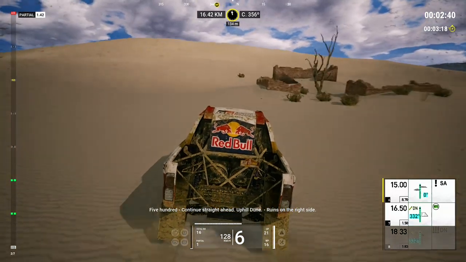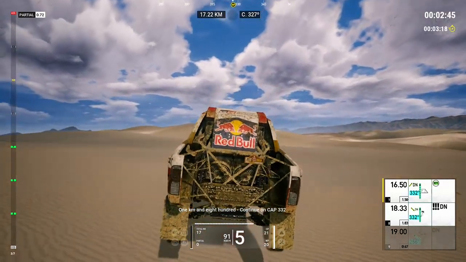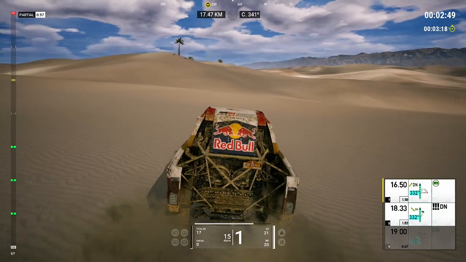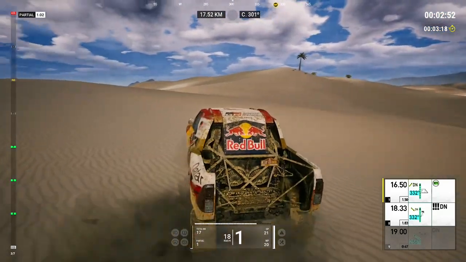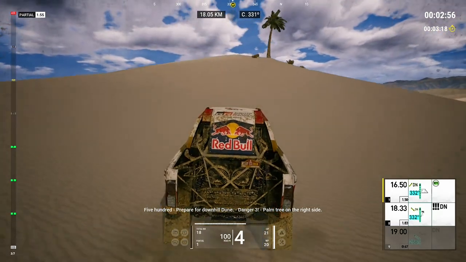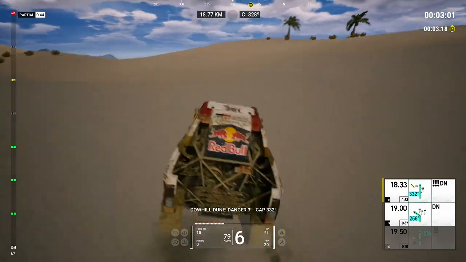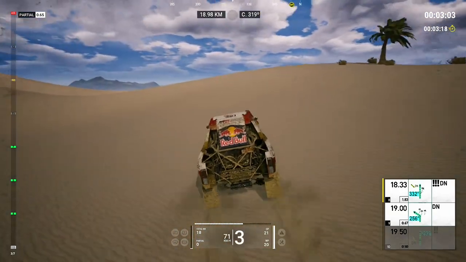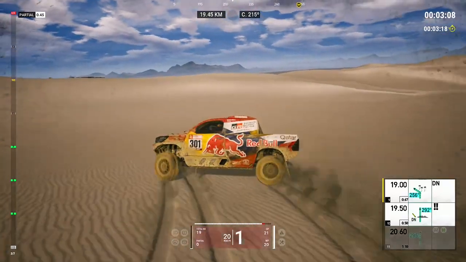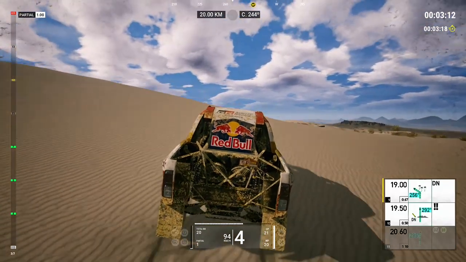Uphill dune. Ruins on the right. Straight ahead to cap 332. Continue on cap 332. Well, I hit that dune funny, and it fucking just flattened my speed. Prepare for downhill dune. There we go. Danger 3. Palm tree on the right side. There, I didn't eat shit that time. I feel so much better. Left to cap 256. Oh shit. Woo! Hardcore left turn.